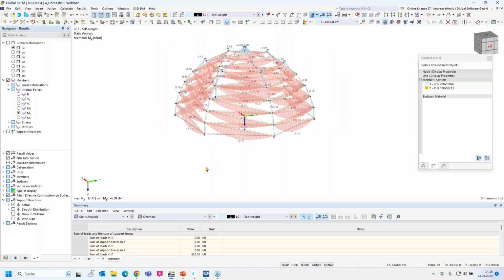So that's why we use the member type truss only N.